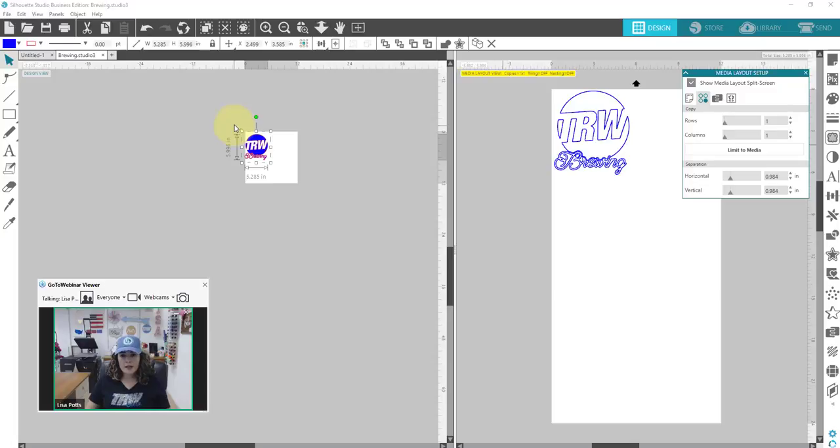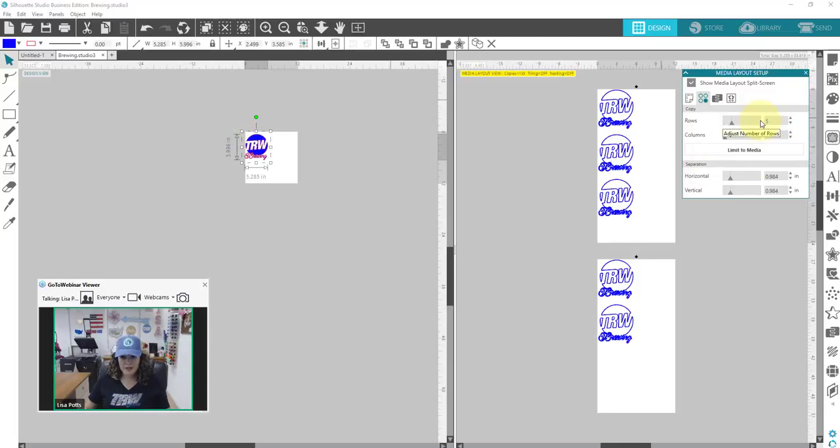That's super annoying. So what we can do is make multiple rows. Let's say I want 5 rows of this, hit enter. You can see that it's doing 5 rows, but it recognizes that my design is a little bit too big to do 5 on one piece. So it says, okay, let's jump it down to the next piece of the same size. But you can see that I only have one design.